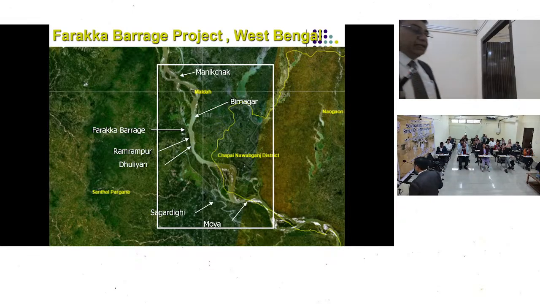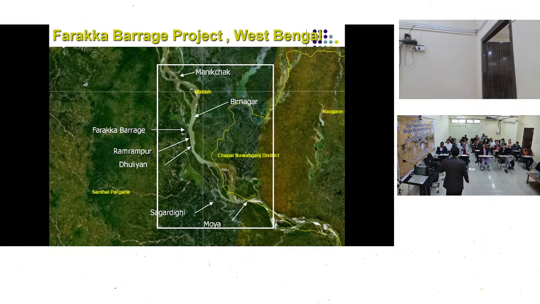A lot of studies were being done, and in the satellite imageries it was observed that there is a shifting or meandering of the river Ganges at the Farakka branch, and it was even feared that maybe the Ganges may outflank the barrage. So then started the work of protecting the banks of the Ganges near the barrage, both upstream and downstream.